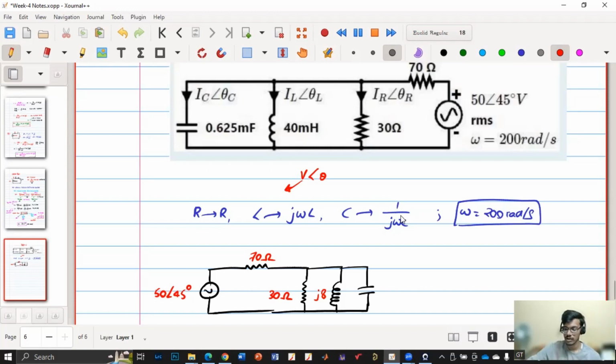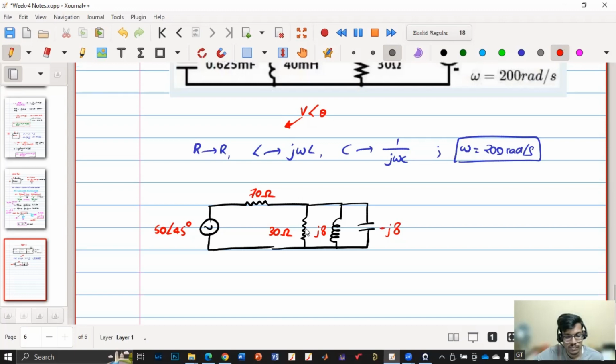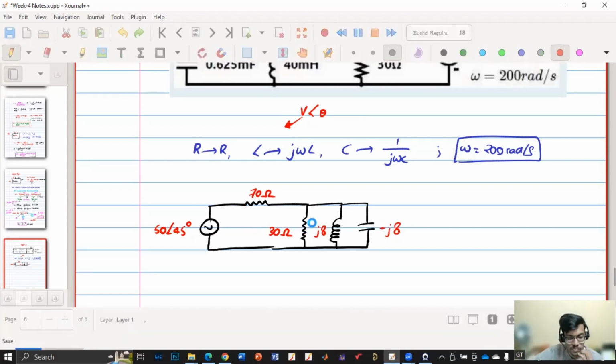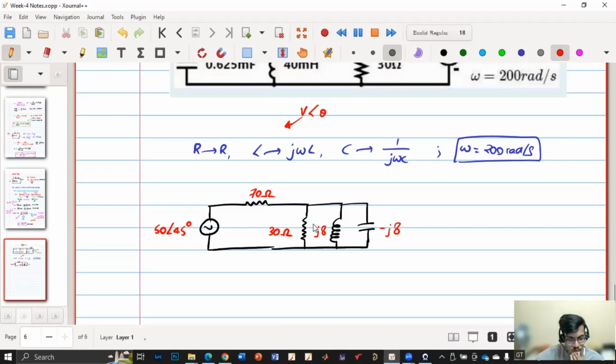And one more thing, if you have a scientific calculator, you can use the complex domain and you can solve in the calculator itself. I don't have the calculator with me currently, so I cannot show. Okay, so anyone? I have calculated and it is coming to be minus j8. So kindly check and let me know if it is coming minus j8. Is this fine? Yes, sir, minus j. 1 by j is minus j.